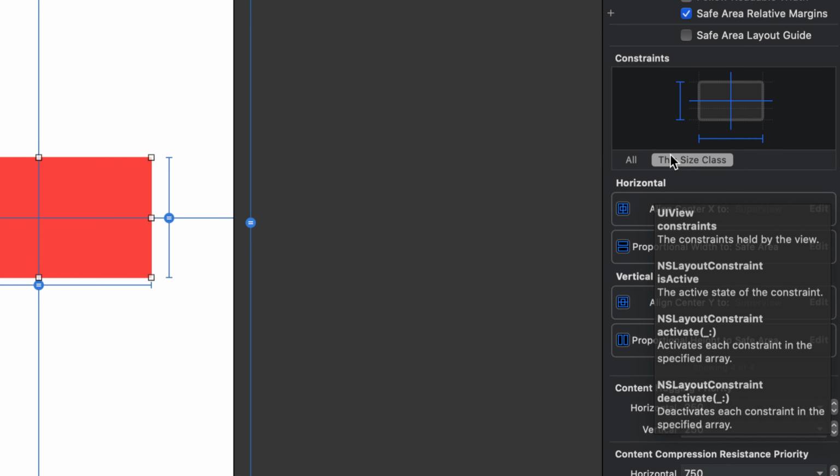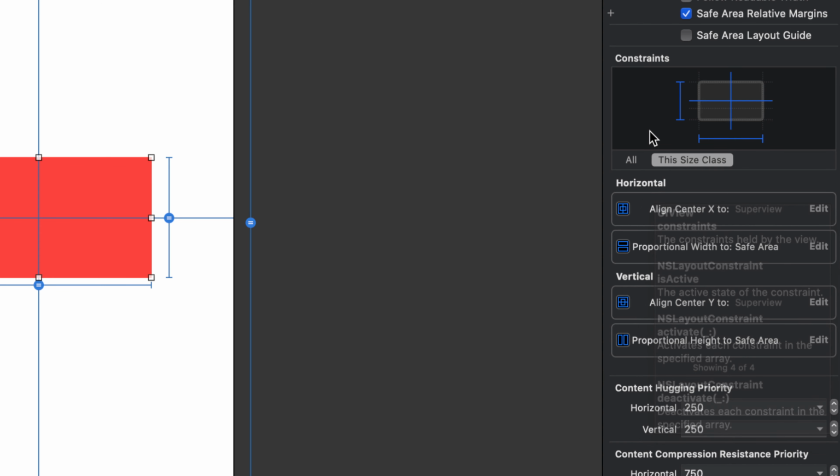Do we see a proportional width constraint? So currently I have center X, center Y, proportional width to safe area, and proportional height to safe area. You have equal, not proportional. Okay, let's redo it.